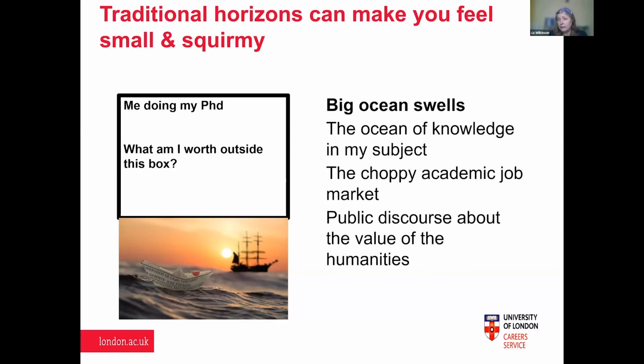And this has been amplified by, Kate, you described the environment of the academic, I call it choppy, I think she called it fractured. There's that market which is unsettling us. There's also this sense that as you work on your disciplinary pinhead, you are aware of the huge ocean of knowledge. In a way, that's the sign of a fine academic mind, to realize how huge the discipline is. But that can make us feel very small. And as Kate referenced, there is the current public discourse questioning the value of the humanities. So all of these can make us feel a little small.